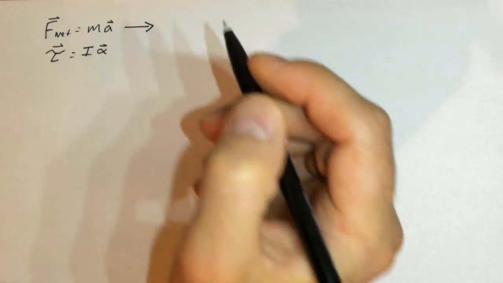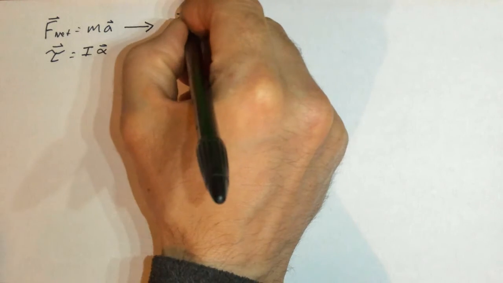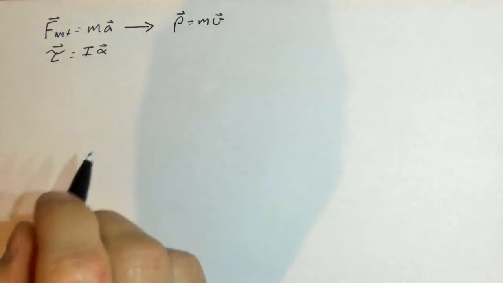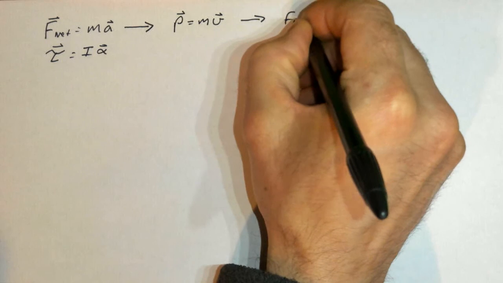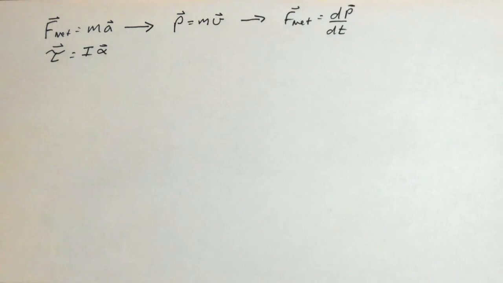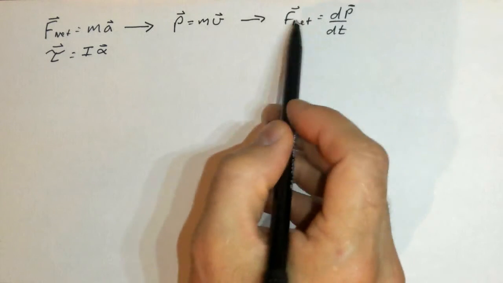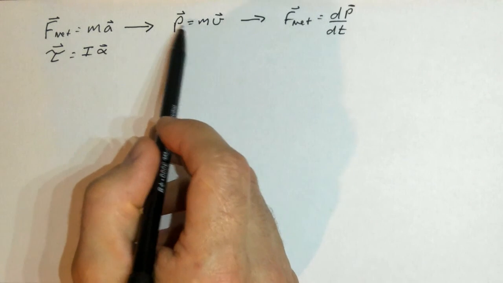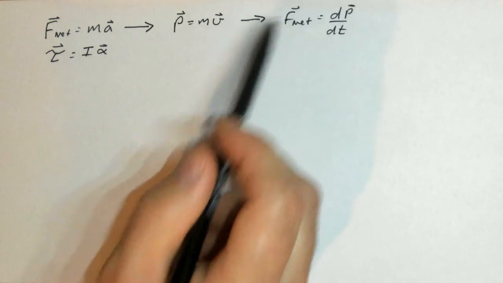All right, so we also learned just recently that there is a different way of writing this by defining momentum, lowercase p, is equal to mv, such that we can then say that F net is equal to dp/dt. Okay? So this was a very powerful way of looking at Newton's second law. So again, this is just Newton's second law, where we have defined this momentum to be mass times velocity, and therefore the time rate of change of that is force.